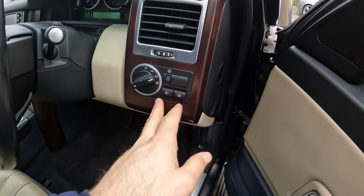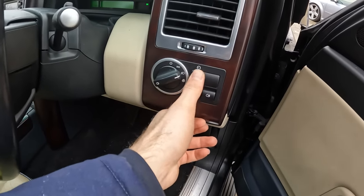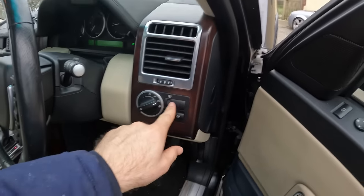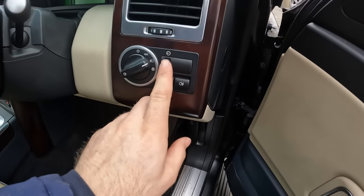I should probably get in here and have a look at this switch here, because surely if this is responsible for brightening and dimming all of these lights, surely then that means that the whole entire electrical supply for that is going through this switch. So if that switch has failed, could that be causing the entire issue? Is that how this switch works, or does that route through some kind of horrible light module? But before I even do that, I'm just going to check all of the fuses, because if it was just a fuse, that would be, well, that would be jolly, wouldn't it?